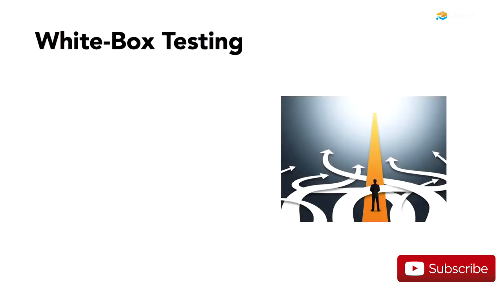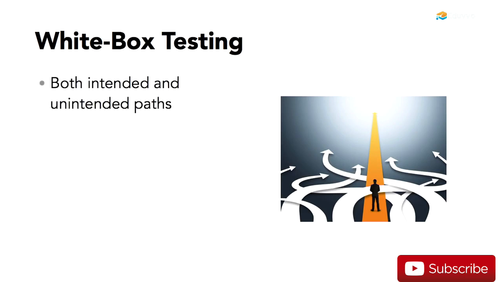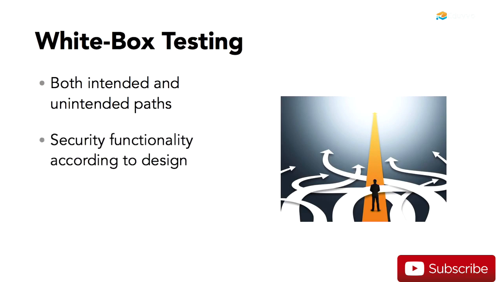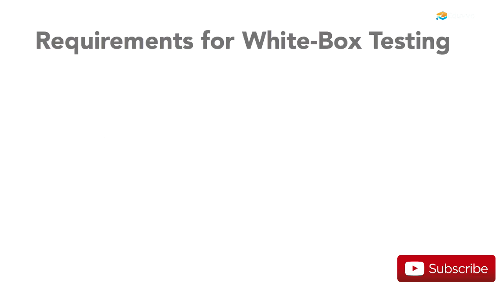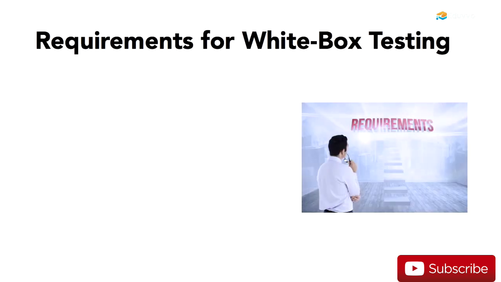In the case of white box testing, it tests the software both in its intended and unintended ways of use. It validates the security functionality of the software and checks whether implementation conforms to its original design. There are some requirements to be met to conduct effective white box testing. The obvious requirement is access to source code.